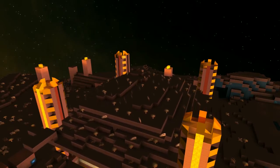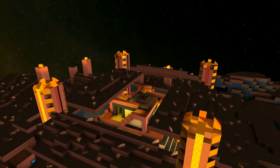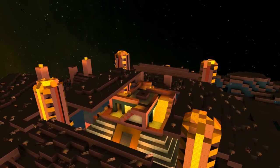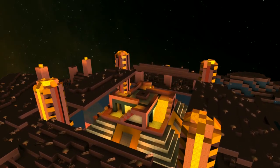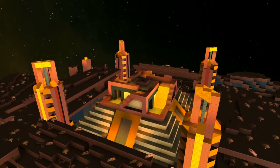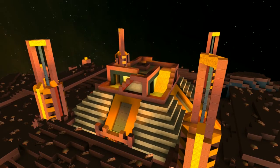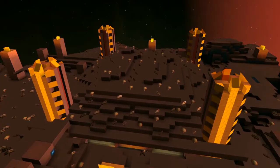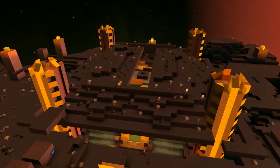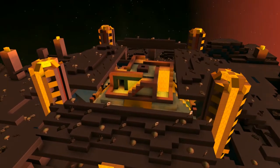The planet's moving. The plate's moving. I can't see anything, no. So much lag. It's moving. Oh, God. How it moves. I think I might have crashed, to be perfectly honest. Is it just me, or is there lava everywhere? There's lava everywhere. Alright, let me see if I can open up the temple at least.